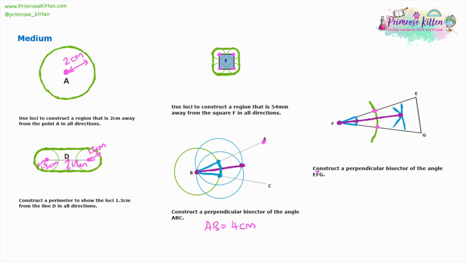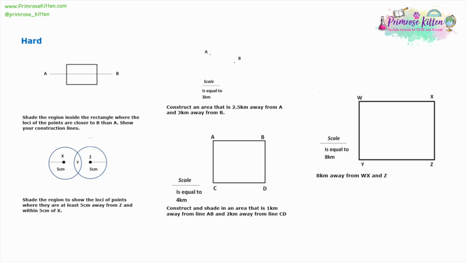Again, all the other construction lines need to be left on there because they're proving that you did this properly. Moving on to the hard questions, we now have different things, more complicated problems that you can use with loci. A lot of it's kind of recognizing which kind of skill you need to use.